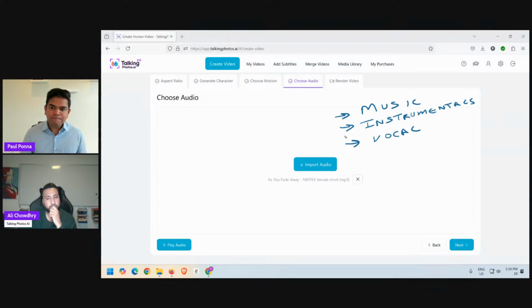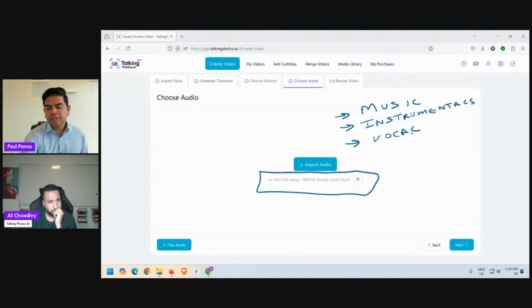Or audio, right? So when you upload a song, that's why we made it a new category, we automatically detect the song and, behind the scenes, we do some AI magic to consider instrumentals, music, and vocals. We have a technology, I can't go into detail on that, but it will detect when it's an instrument, when there's music, when there's chorus, and when the person is singing. So when I'm listening to the music, I wait a little bit, and then when I get to singing, the lips will move. That is the magic.